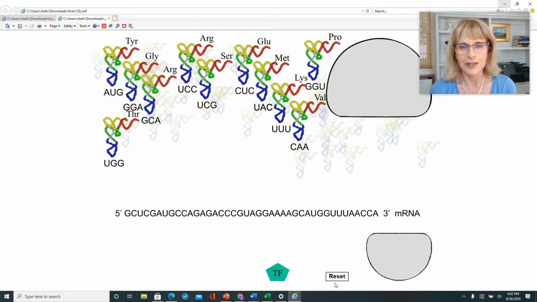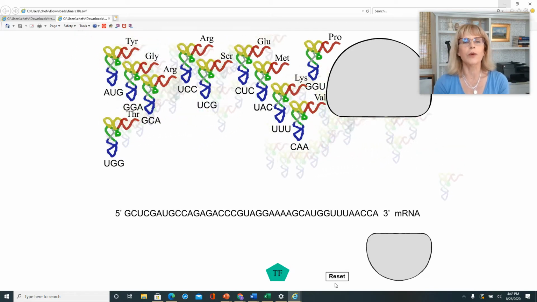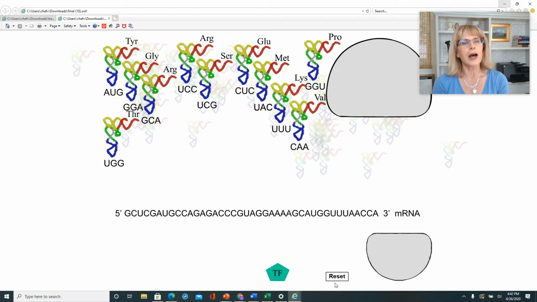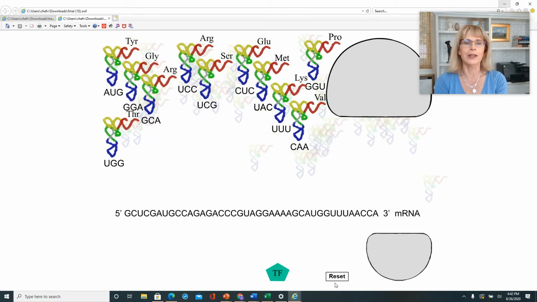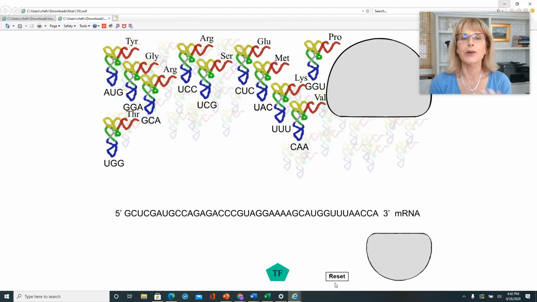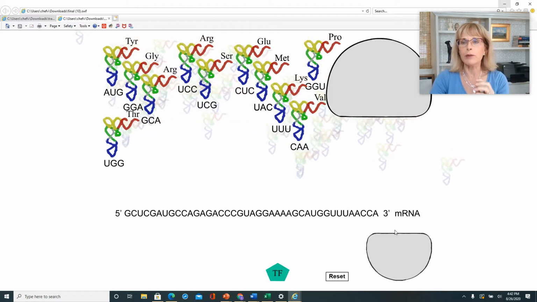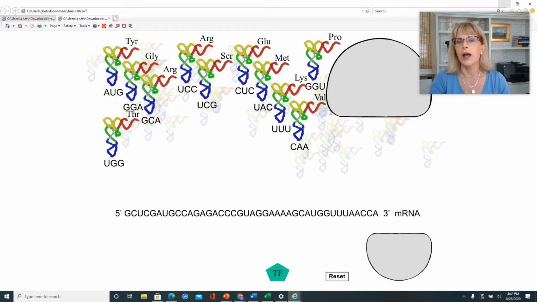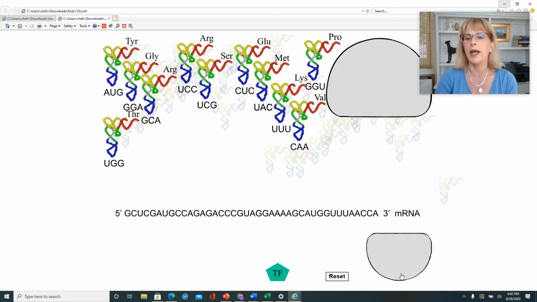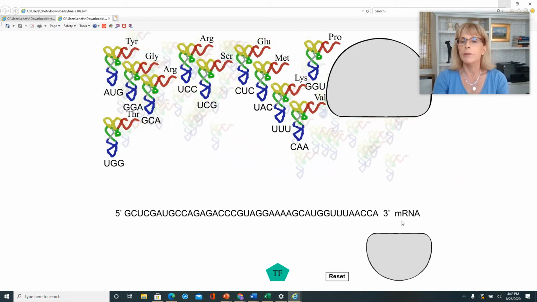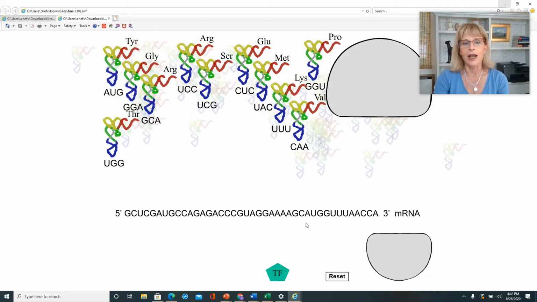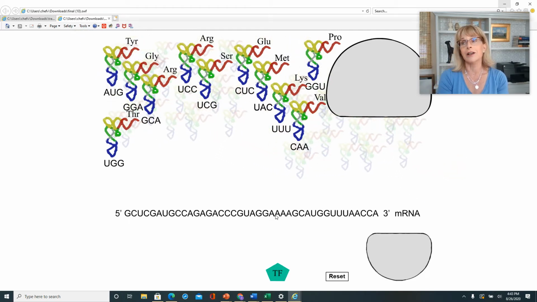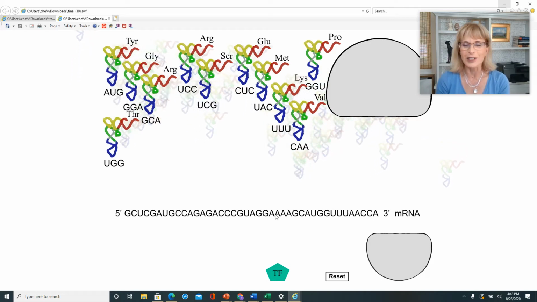We've been talking about translation, and so I wanted to do one more thing to try to put the concepts together. Here we have all of the parties that are involved in translation. The ribosome, which is made out of ribosomal RNA and protein, is depicted here as a large subunit and a small subunit. The messenger RNA is depicted here by these letters. You can tell it's RNA because it's got G's, A's, U's and C's, right?